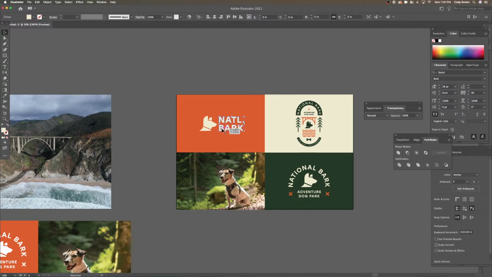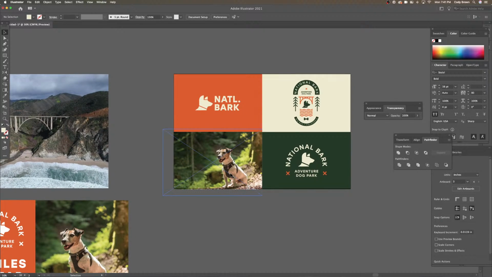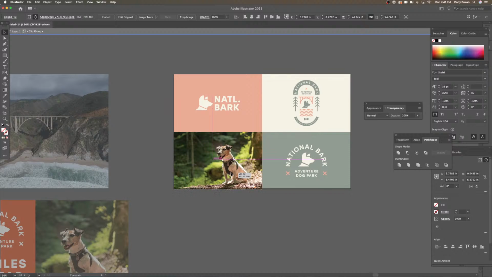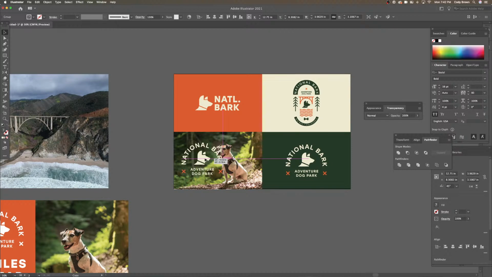Know what I mean? Let's group it. Move our doggo up a little bit. Let's just bring another version like this, where it's all one color. Oh, we should probably add our beige color to our catalog.